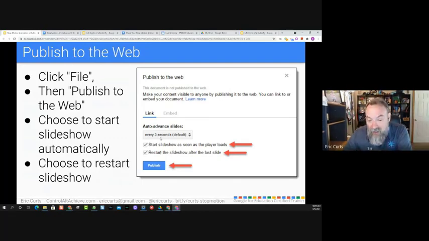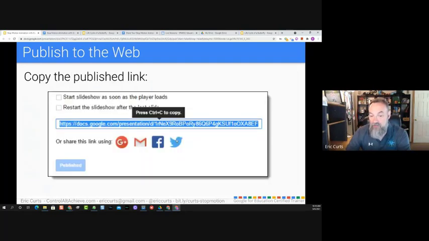And then there's a box here that lets us change how much time is in between each slide. Well, 3 seconds is really long. So we can use this drop down to shorten it up. So it's a shorter amount of time and it makes it look like more of a fluid animation. Once we do that, we'll then get a link, and that's it. That link has all the stuff in it to tell it to play full screen, start right away, loop at the end, and how much time to have in between each slide.